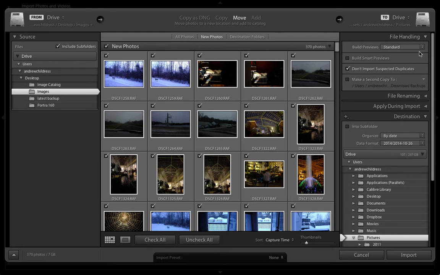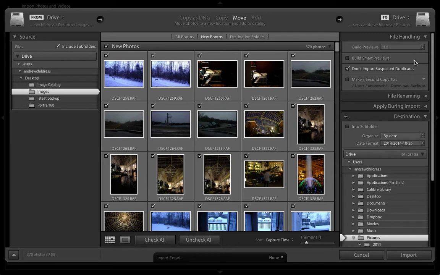Now, over here on the file handling panel, there are some different options that we have about how we build previews of our images. And those previews are what drives the editing process. When Lightroom imports raw images or JPEG images, it also builds previews that we work with within the bounds of the Lightroom library and develop modules. Now, by default, the build previews option is going to be standard, and that's not a bad option. But if you want to zoom in and out seamlessly in Lightroom so that you don't have to wait for Lightroom to do any further rendering, we can change this to one-to-one previews.